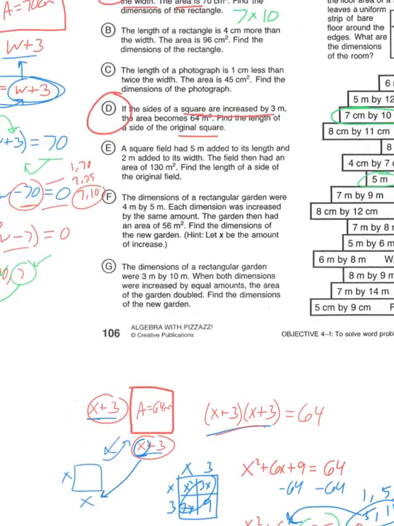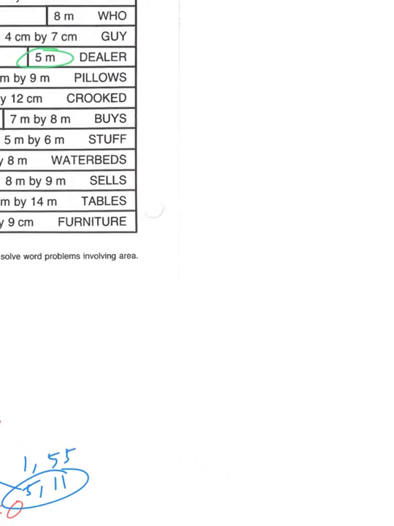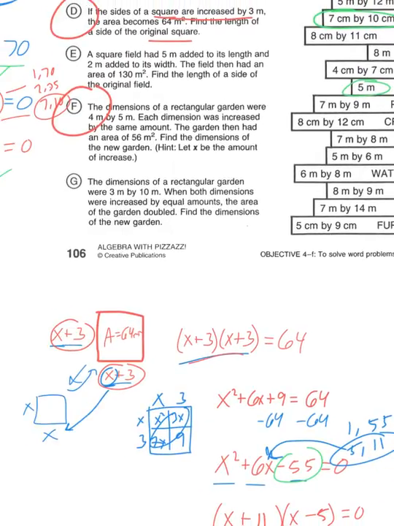Okay, I'm going to do one more of the problems here for this video, at least from this worksheet. I'll also do another type of area problem too. But let me look at letter F now. It says the dimensions of a rectangular garden were 4 by 5 meters. So again, I'm just going to come over to some spare space that I have over here, and I'm going to draw another rectangle, and this one it tells me what the dimensions of this rectangle are. It's a 4 by 5, and I can put meters in there, but I'll just leave it for now. So it's 4 by 5.